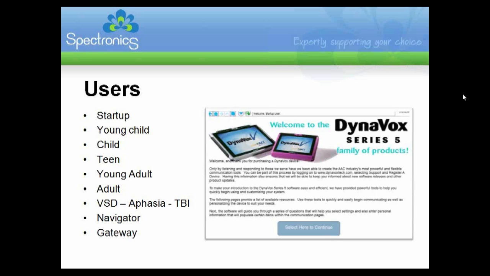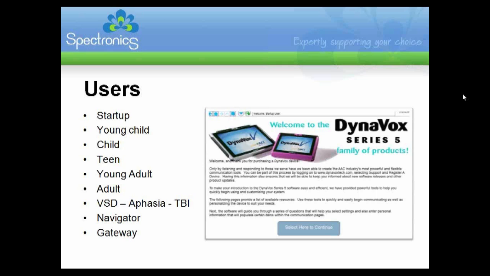And through a series of questions that you are prompted with, the software will then select for you the most appropriate page set. So it may select a teen user if you enter an age around a teenage group, and if you said that the individual was just starting out with their communication, then it might have fewer buttons on the screen. But if you selected more of an adult age and someone who's using language very well, it may select more than 60 buttons on the page and also give you access to keyboards and things for the person to type messages.